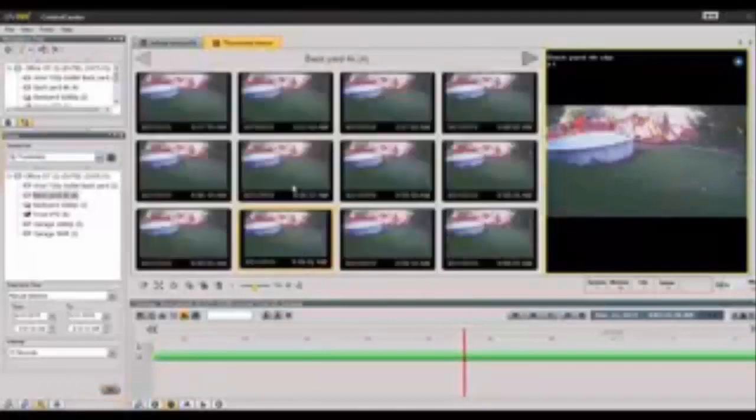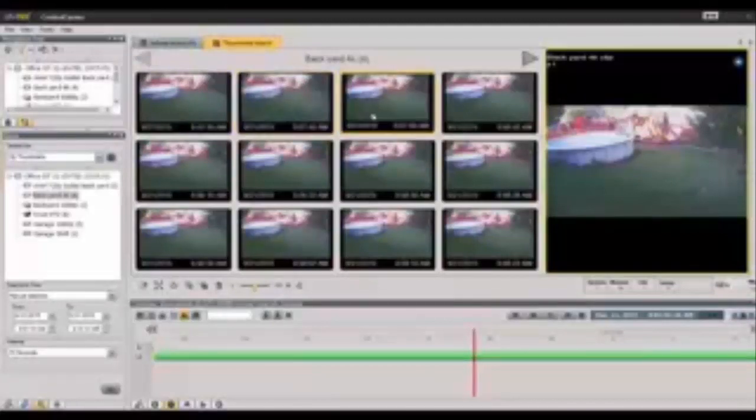You notice that the system will populate thumbnails within the time increment specified from the query pane on the left-hand side of the screen. I can simply click on each one of the individual thumbnails, which will bring up that specific thumbnail on the right-hand side of the screen, and also advance me either forward in time or back in time on the timeline down at the bottom of the screen.